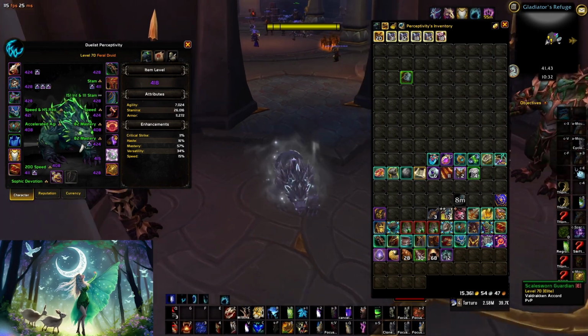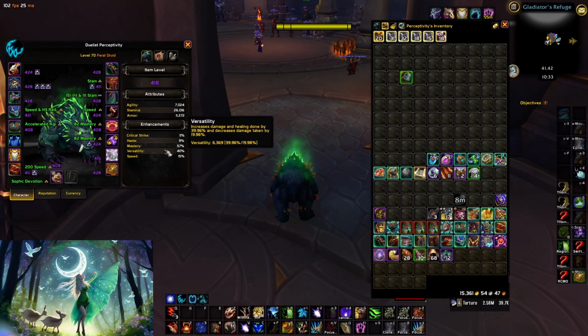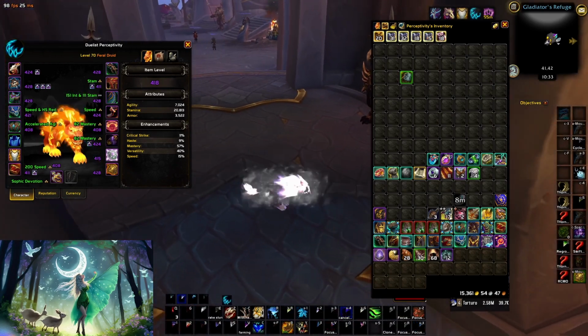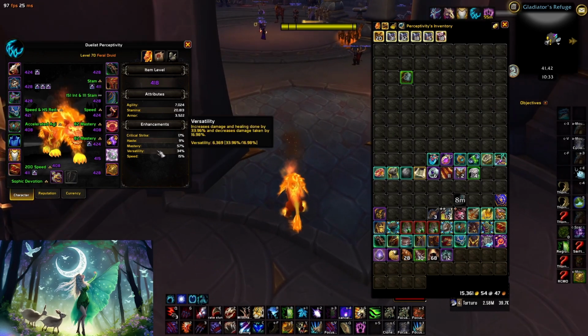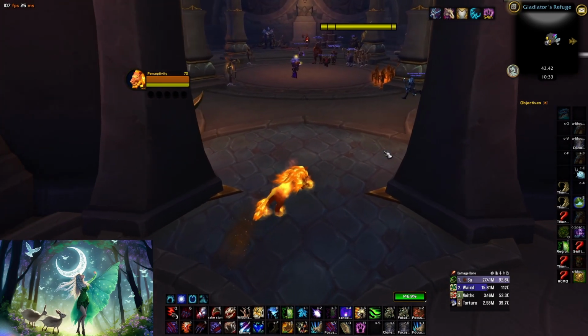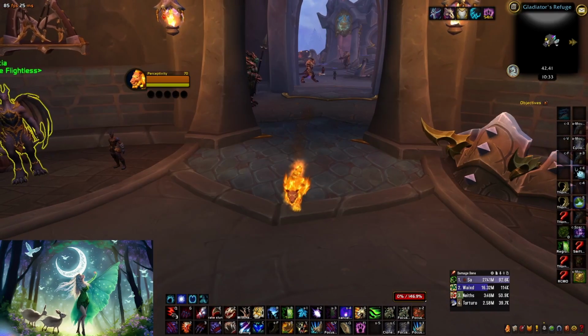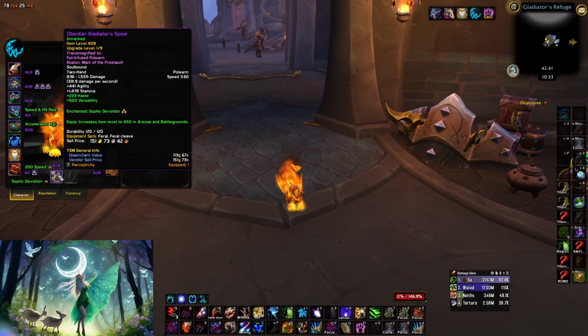So when I'm in PvP, you can see that goes up to 40, and in cat form I think this goes down to 30. I think that goes up to like 37, 38%. But again, it depends if you are running the Rising Light talent. So I honestly think that covers most of the gear.